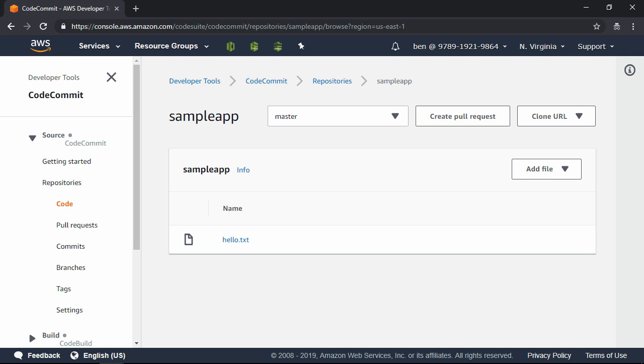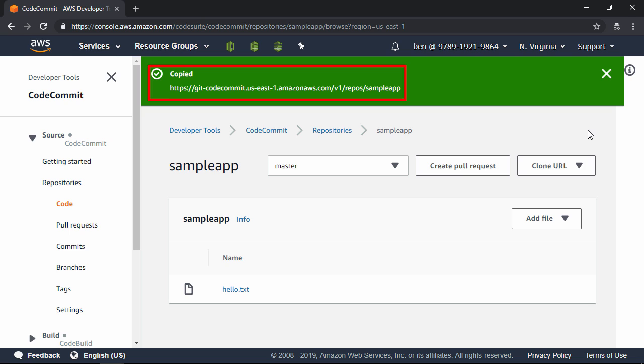In this clip, I'm going to show you how to configure Git to work with your CodeCommit repo. We're still here in the Service Console looking at the repo. On the top right, click on the Clone URL button. Now, the most common way of using Git is via HTTPS, not SSH, so we're going to click Clone HTTPS.